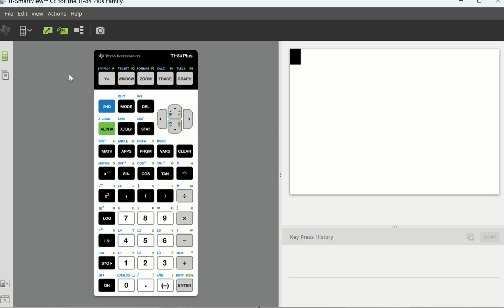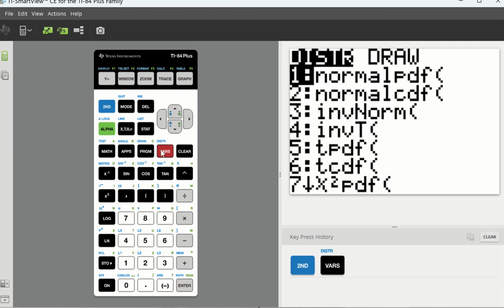Hi everyone, in this video we will see how to find probabilities for a geometric distribution using the TI-84 Plus, TI-84, or TI-83. They all have similar functionalities. To calculate the probabilities for geometric distribution, you would need to access the distribution menu. If you hit 2nd VARS, that'll give you all the options for distribution, and geometric is all the way at the bottom of the list.